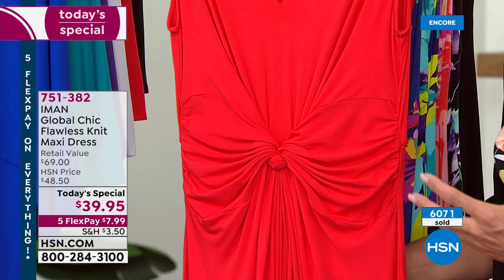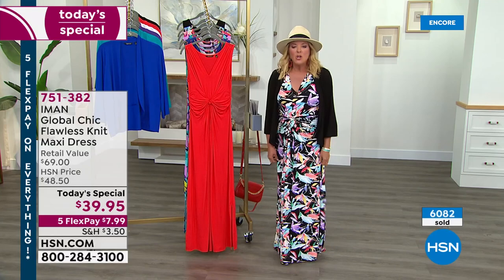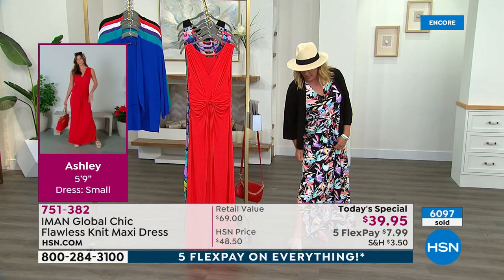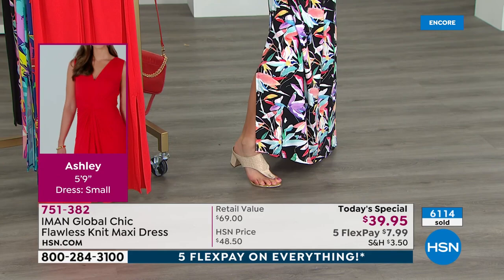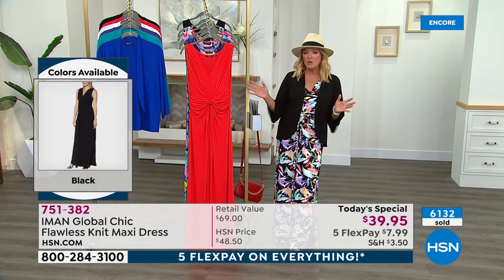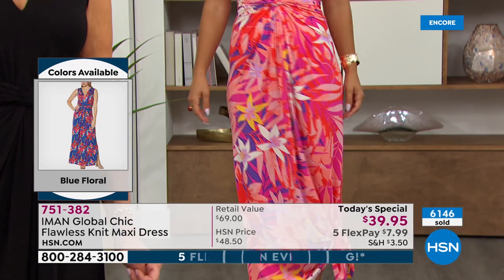When you have it on, it's not like a heavy, long, sticky maxi. You get that easy breezy feel. I love that Iman exaggerated the slit on the side — it's not just a little baby slit. If you're showing off a cute shoe or sandal or funky little tennis shoe — Brooke has hers tied up, which is adorable. This could be the groceries on a hot sticky summer day, or for the red or black, you're going to a five-star restaurant or a fabulous wedding. That's how versatile this dress is. And don't you love it with Brooke's tied up on one side? I just see that as beach wear, cruise wear, hanging out at home.